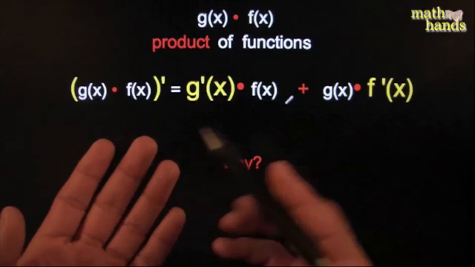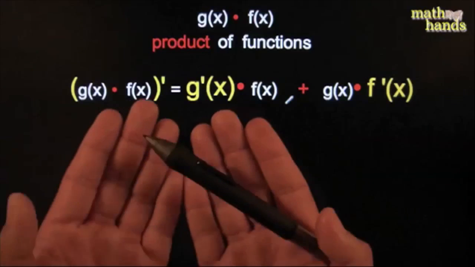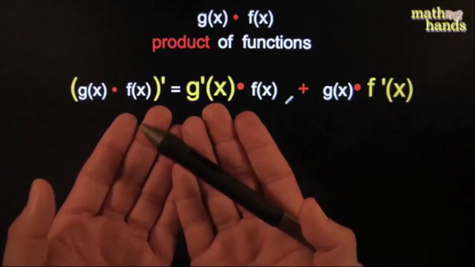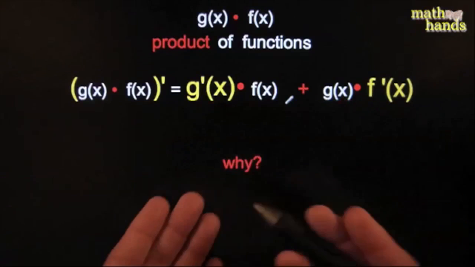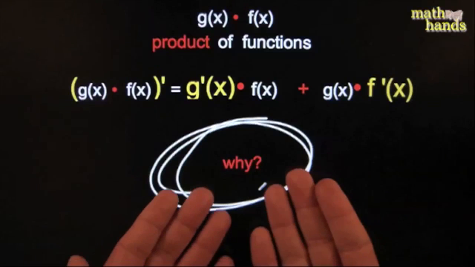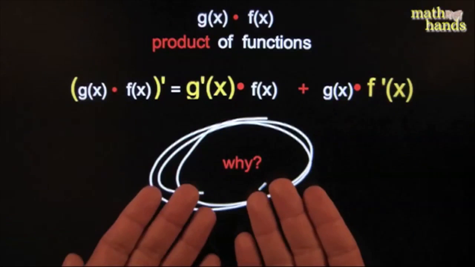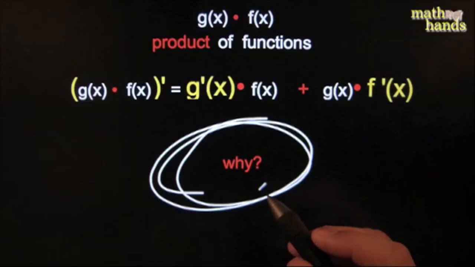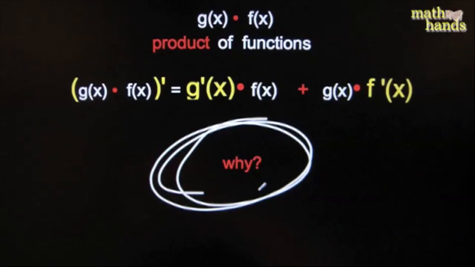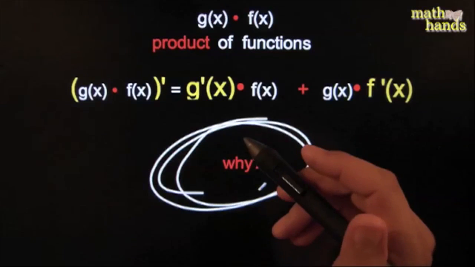Why is that weird thing? What's going on here? The derivative of the product is you have to write it over again, and then you have to take the derivative of the first and then take the derivative of the second. Why? This would be probably the most interesting thing. Once you learn how to do the rule, the next thing you should be asking is why? And that, my friends, that's an interesting question. So let's see if we can take a stab at it, okay?